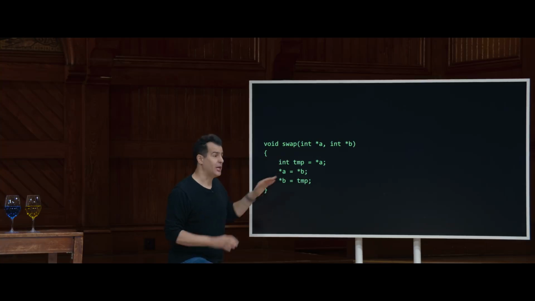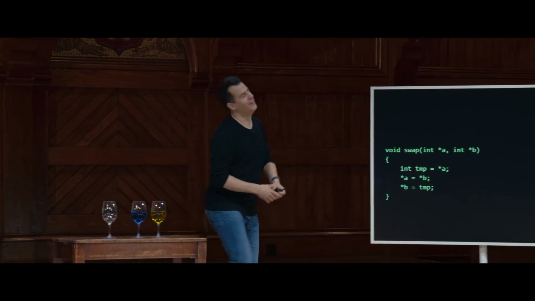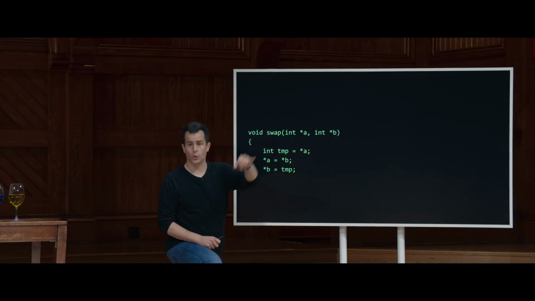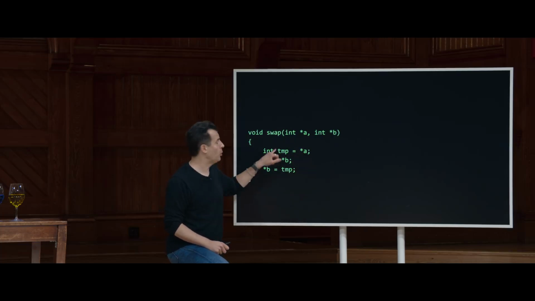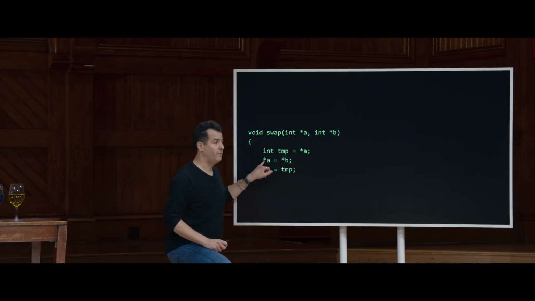Meanwhile, the code down here has to change. Temp does not have to change. Temp is still just a variable that's ready for some value. But the a and the b need to be rewritten as follows. So star a means go to the address a and get its value and put it in temp, just like you reached for one of the glasses and poured it in. Star b means go to the value in b and grab it, and then go to the value at a and change it to be that at b. And then lastly, this is now not sweat, this is now colored liquid. This last line is go to the address b and put temp there instead.